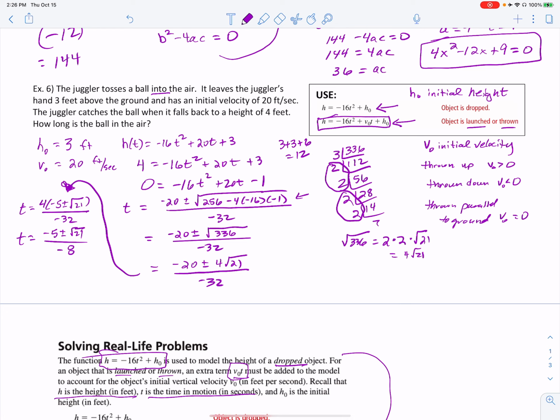And so that answer is fine. However, if I multiply the top and bottom by a negative 1, it's probably more traditional that they'll have the 5 be positive, and the plus and minus, one changes to negative, one changes to positive, so it still is just plus or minus. But then in the denominator, we have a positive 8. So underneath the radical, I don't like the way that looks. I don't like that either.